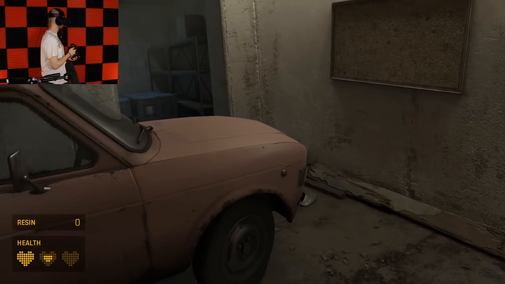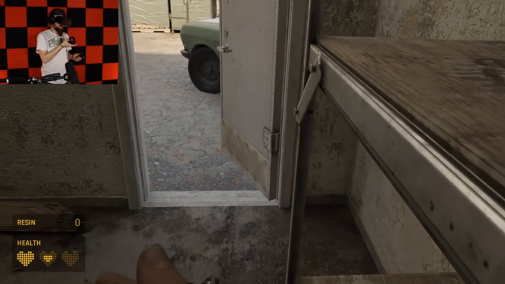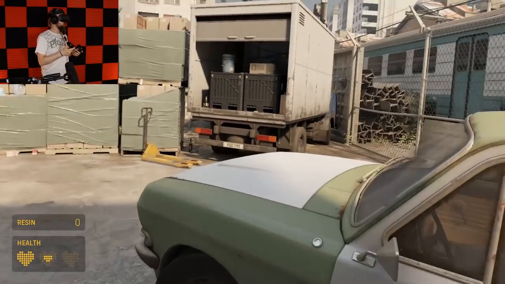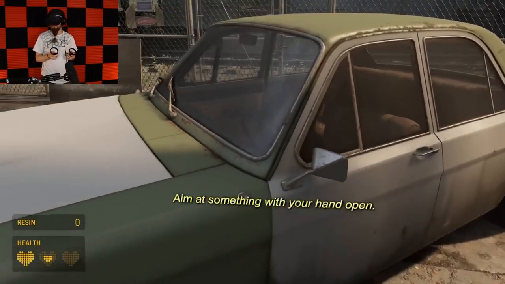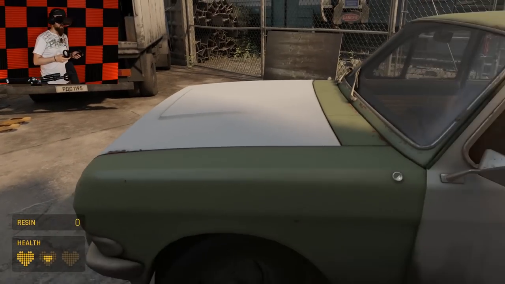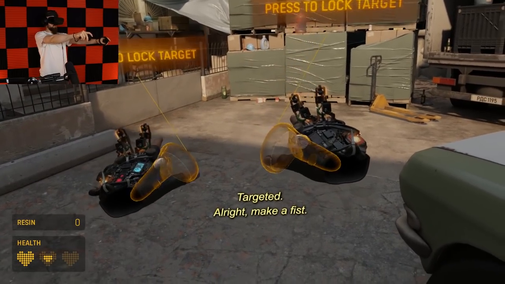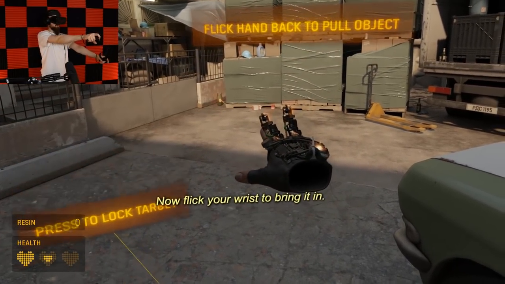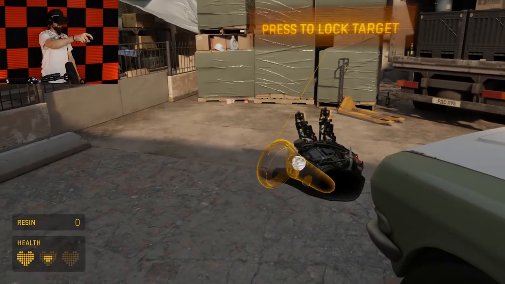Okay. So I can't wait for them to teach me how to move those gloves. Like the gravity gloves, the Russells. He has to teach me how to bring stuff closer to me. All right, you know how this goes. There should be a bunch of junk down there. Aim at something with your hand open. Okay. So let's say we're gonna aim for this. All right, make a fist. Make a fist, okay, like this. Now flick your wrist to bring it in. Catch it. Ooh, that's epic.